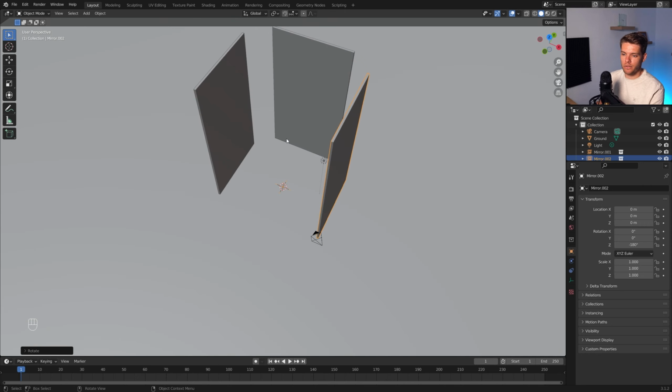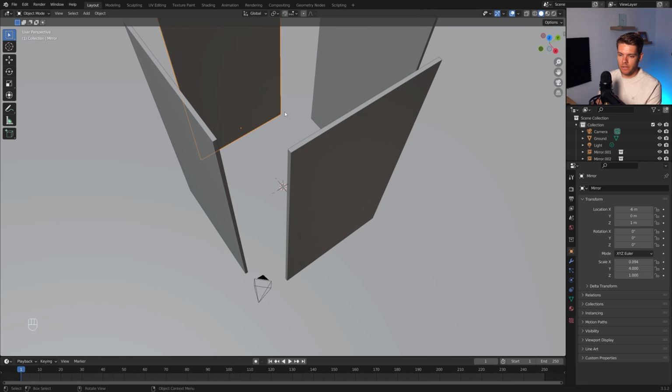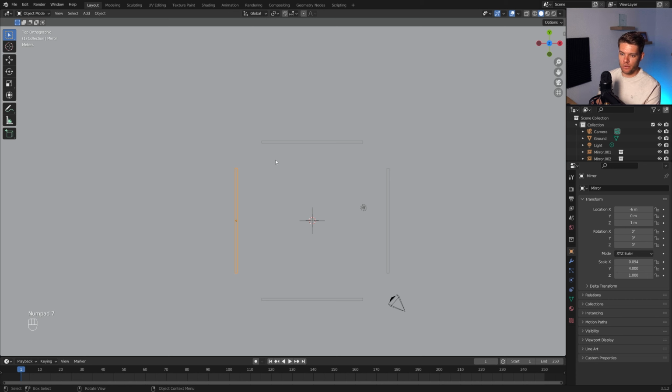So if you were to be like this, then make sure to do Shift D, escape, R, and then in this case type in Z as well, so you're only rotating on the Z axis, and then hit -90 on this one and it will go to this side. And you will see we now have these big gaps over here. So I'm just going to take the original mirror, which is this one over here, and I'm just going to scale this guy up until we sort of align everything.